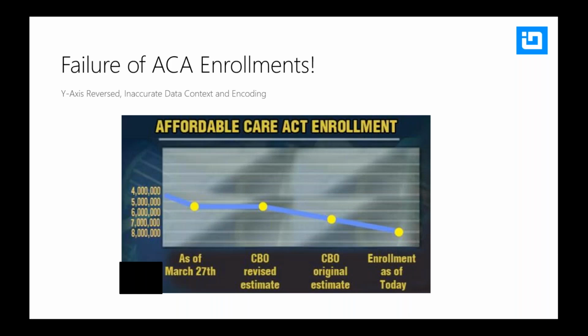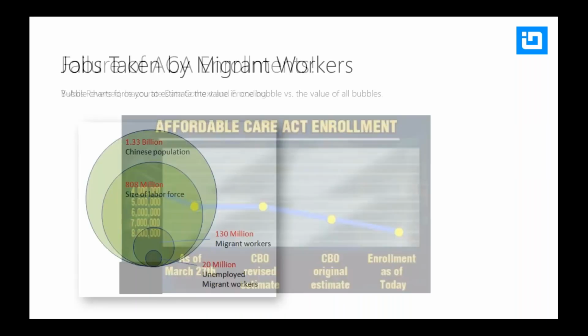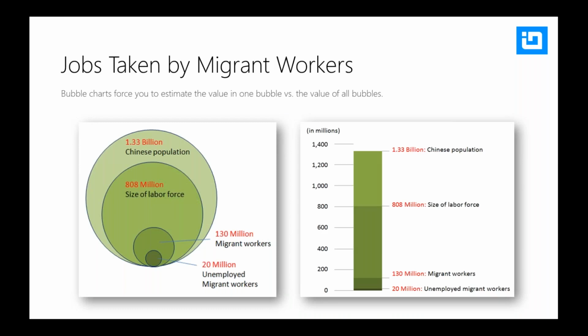This is great. Another example of flipping the y-axis. Here, I've obfuscated the news outlet on the left, so we don't judge anyone today. But the Affordable Care Act, clearly ACA, total failure, right? Because look, the trend is going down. Oh my gosh, well, it's actually upside down. The trend was going up at this point. It went from 4 million to 8 million, from March 27th to whatever this day was. But again, trying to tell a narrative, most people looking at this would see it and be like, oh yeah, bad news.